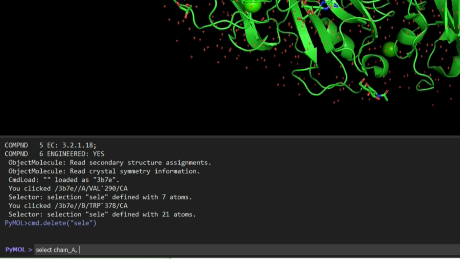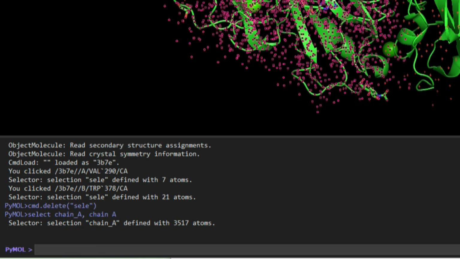We are selecting the chain A, so we will write the chain identifier, chain, and we are writing the chain name or the chain ID that is associated with each and every chain in the PDB file of the protein. Therefore, the chain identifier here is A, so we will write capital A and we will hit enter.